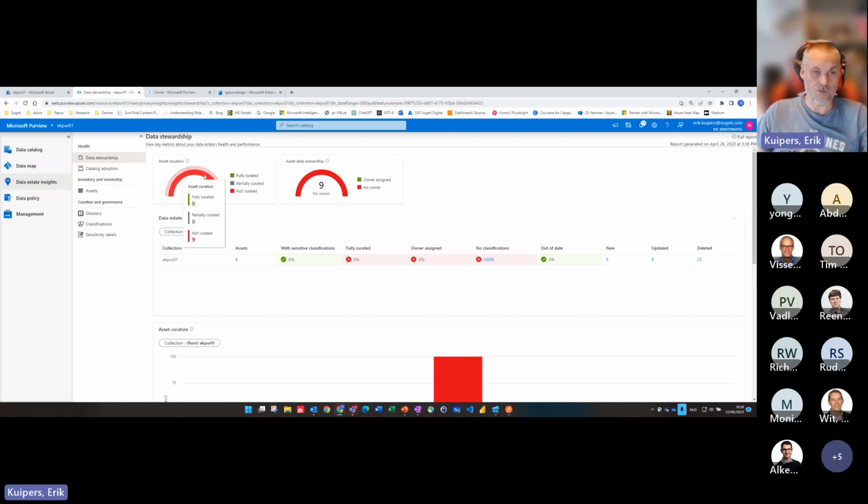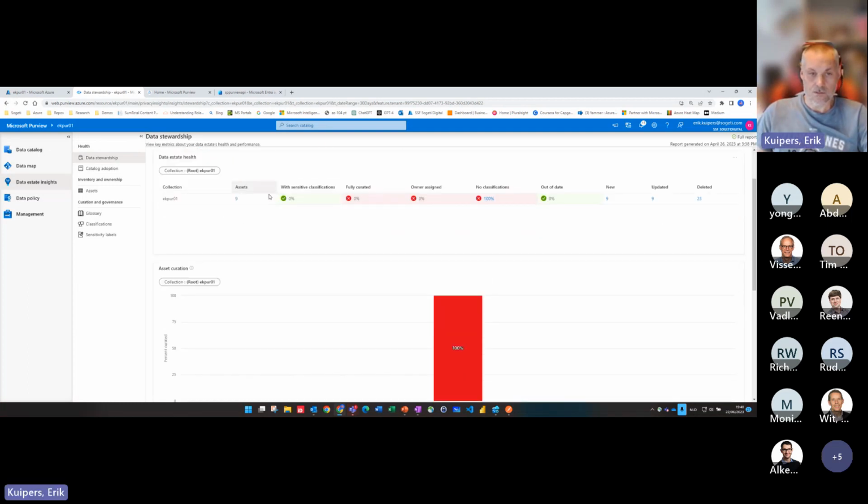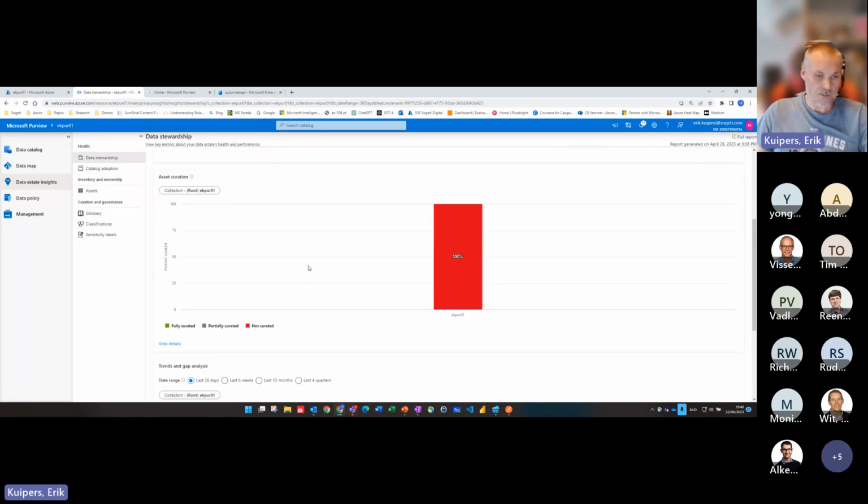In this case, they're not curated at all, so there's some attention needed by the data owners. Have all assets the data owner assigned? Or do they have classifications, sensitive classifications? So you can see that you can do a lot in the insights part.